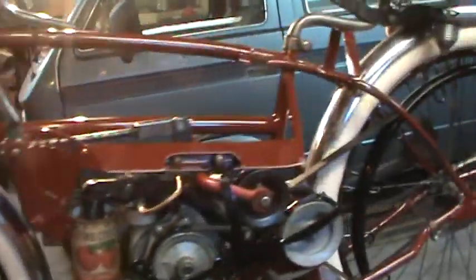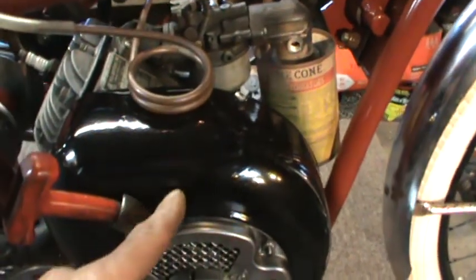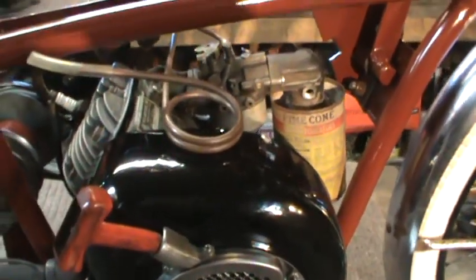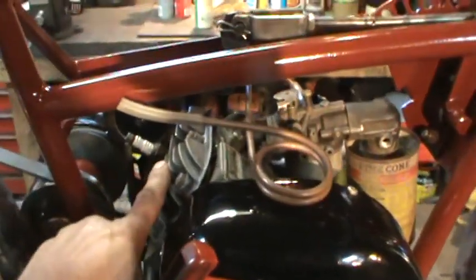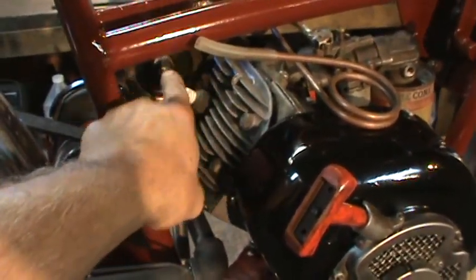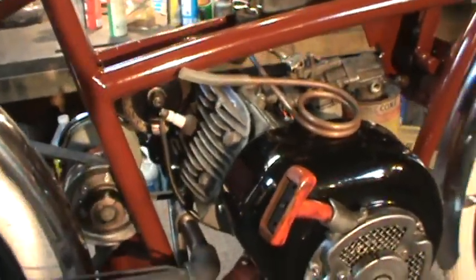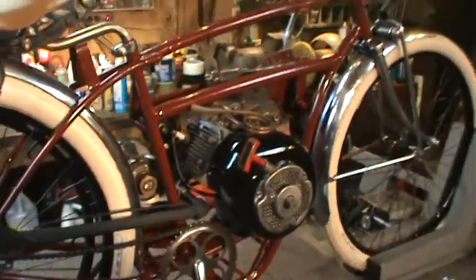And as far as for a kill, I couldn't get the flywheel off and I didn't want to damage the motor. And I don't know whether it has a wire going to the coil or the coil just comes right off of the motor. I'm not sure. So I'm probably going to go old school with a piece of spring steel coming up and you just short it out to the plug to shut the motor off. And the throttle.